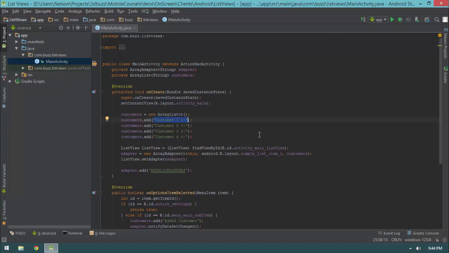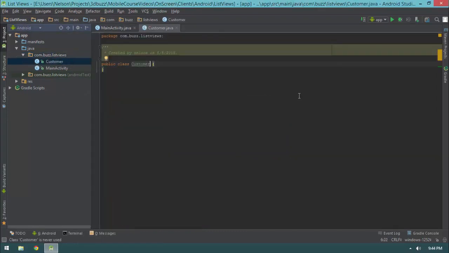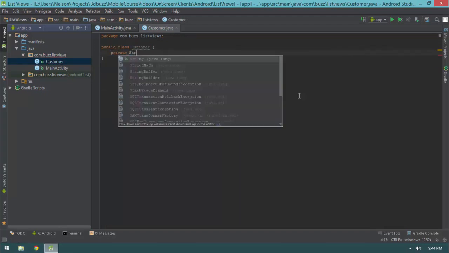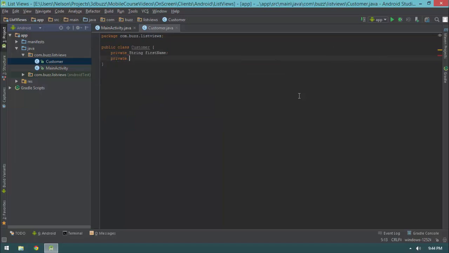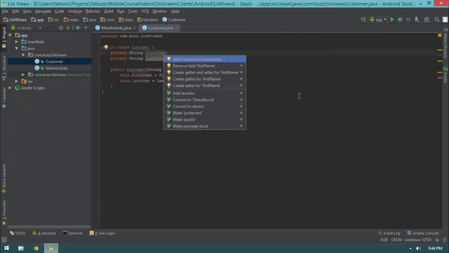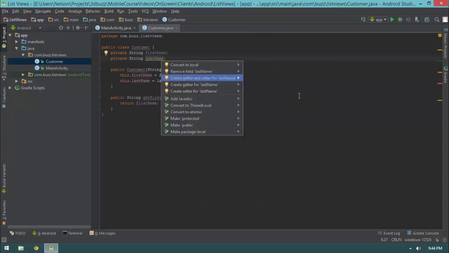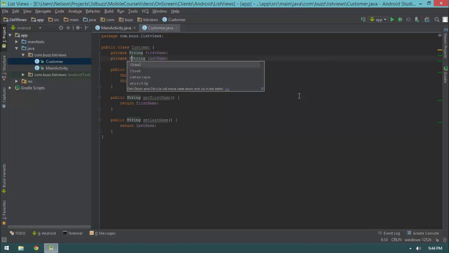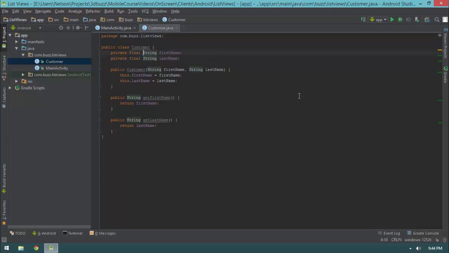So I just want to show you guys how you would handle that. To start this example, I need to create a customer class. I'm going to right-click my package, go to Java class, and type in customer. Our customer class is going to have customary type things. In this case, I'm going to keep it simple and just give it a first name and a last name. Then I'll generate a constructor, and let's throw in some getters too for our object. So now we have our constructor and two getters, so kind of an immutable structure DTO here. I can mark these both as final as well. So basically, we have our customer.